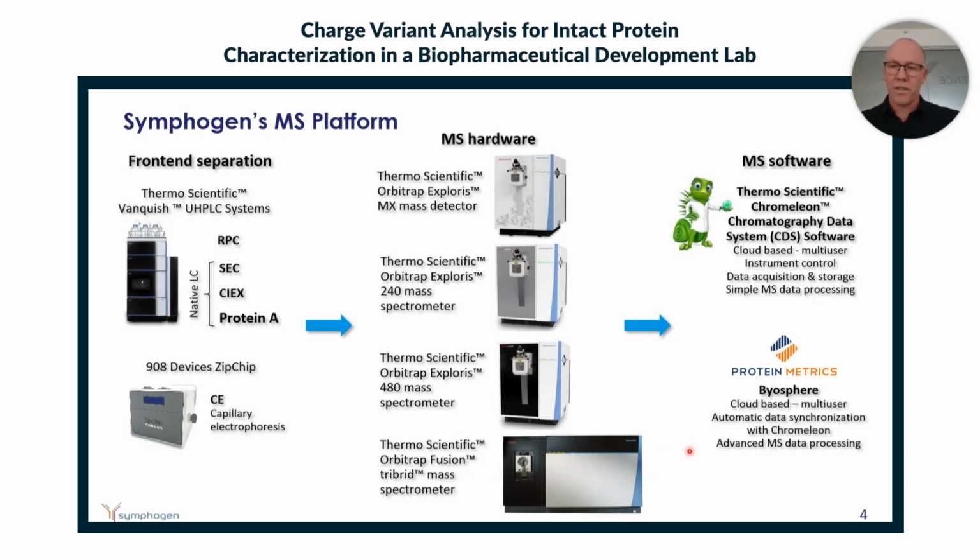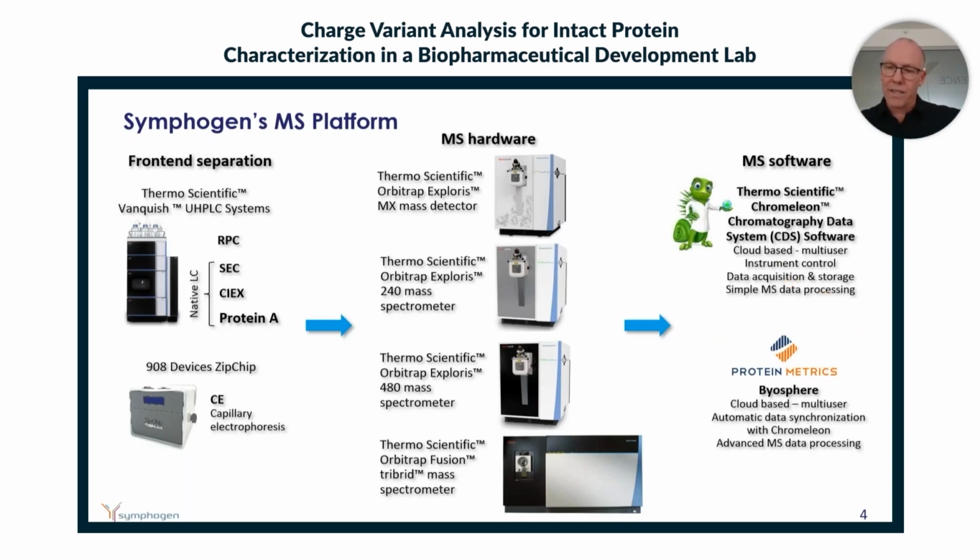I'll show you some details on that. But it's also important to have the right software platform to not only control acquisition, but also data storage. We use Chromeleon, so all the instruments are controlled by Chromeleon, and the data is stored in Chromeleon in a cloud-based environment. That means you can access it from anywhere, basically. And you have searchability and traceability because we ensure that we have all the right metadata associated with our projects. I'll show you some examples of that later on.